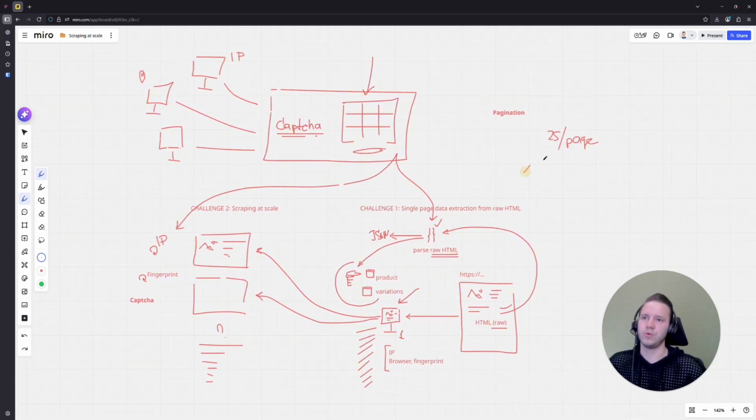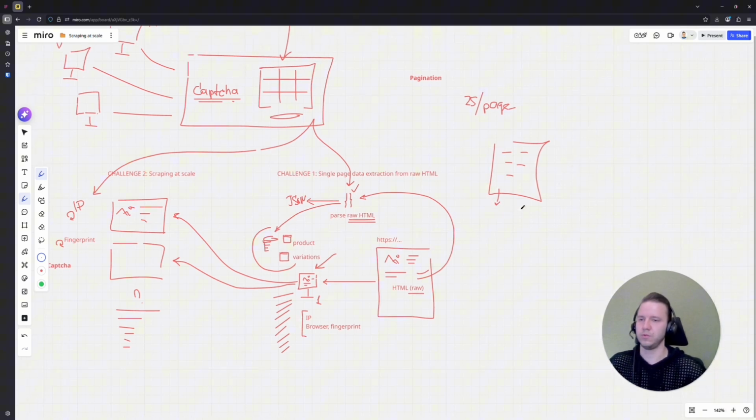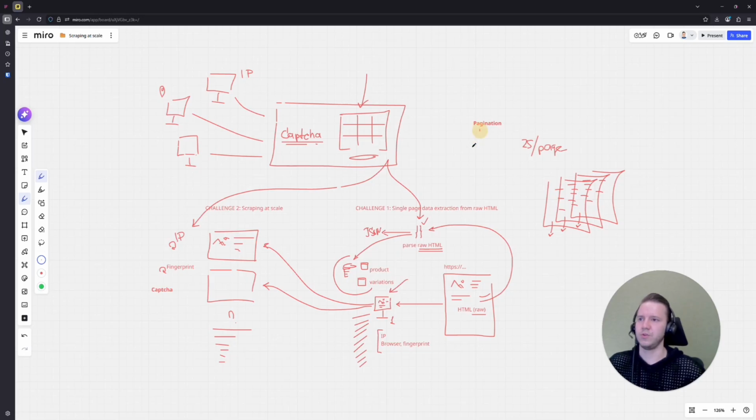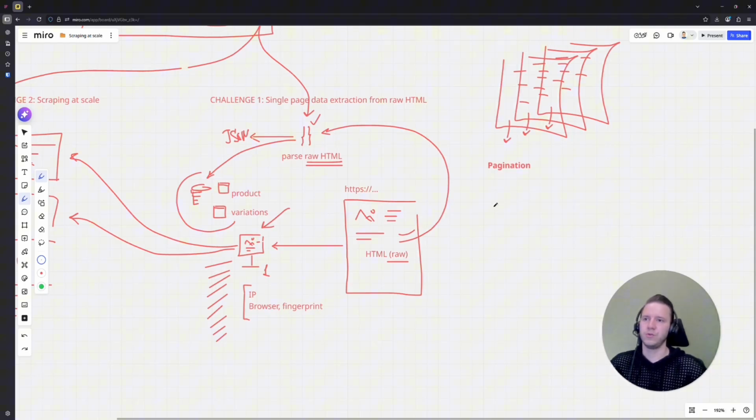So you just need a clicker which will go through the pages, and every time you load a page with a lot of products, this is one single page for you to extract raw HTML from, and then you just click and go to the next one and apply the very same algorithm of yours to extract this data from those pages, right? So pagination is normally just a pure algorithmic problem here. And now let's just move it here like this. Now that we know that this is a pure algorithmic problem, there are multiple ways to really resolve the pagination issue. You can have a really mechanical clicker here, which will just render the page and click next, next, next. Or you can try to use API interception here.